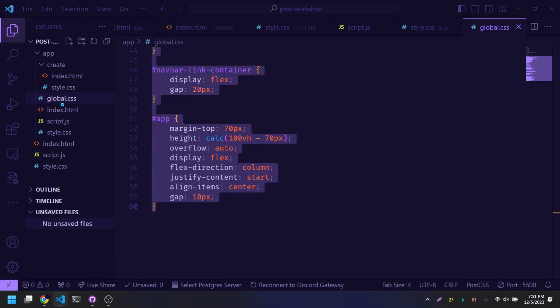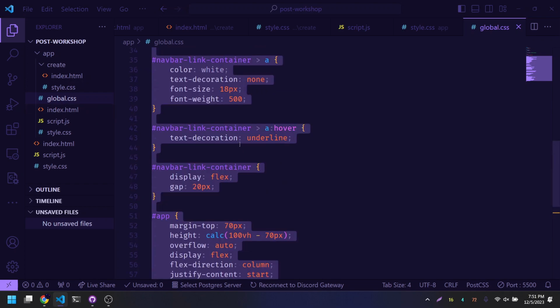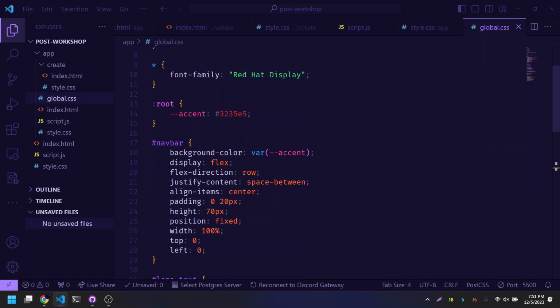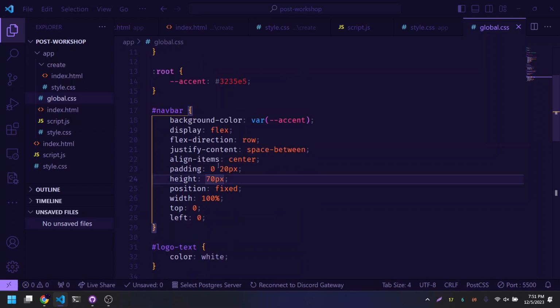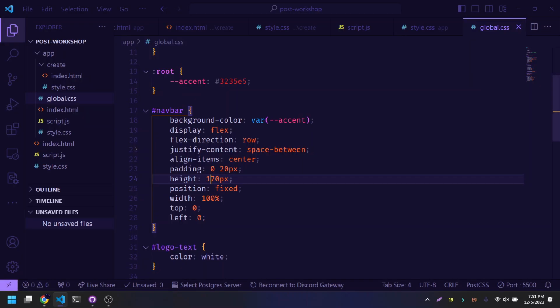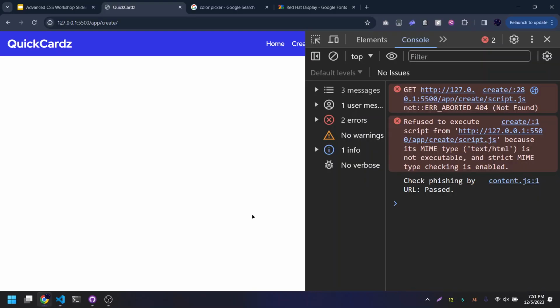The advantage of having a global CSS file is that if I want to change the navbar cell, let's say I want to change the height to 170px, if I had two different CSS files, I would have to make the same change on both, and that's kind of annoying, right? I'd rather do it in one place and have it updated everywhere.